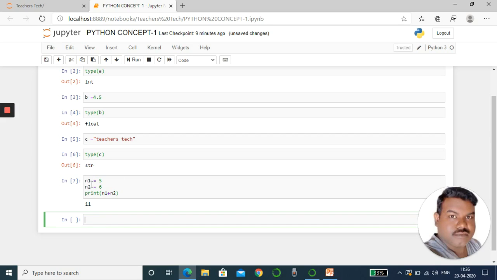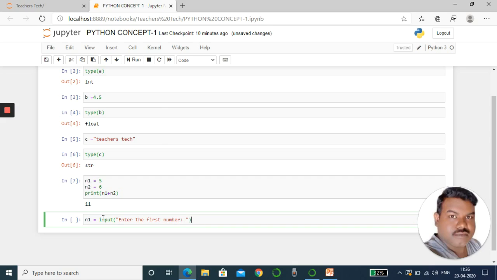Now I'm going to introduce how to get input from the user. See, for example, instead of fixing 5 here, I'm going to ask the user for the number. So n1 is equal to input, and within this we write: enter the first number.